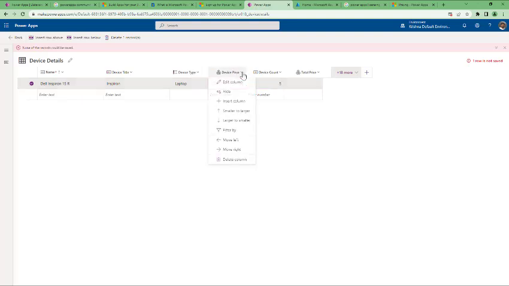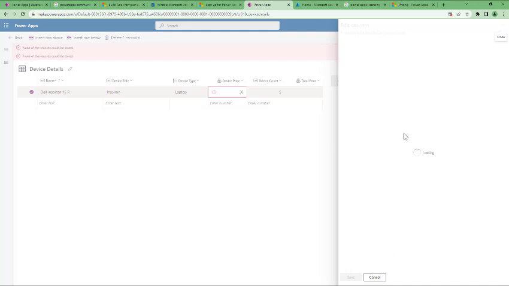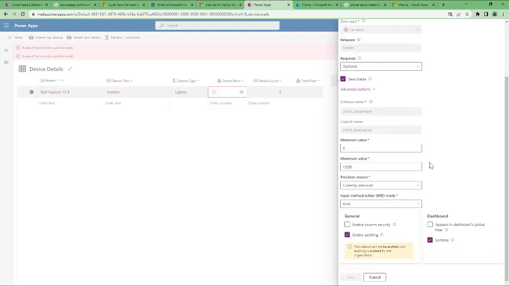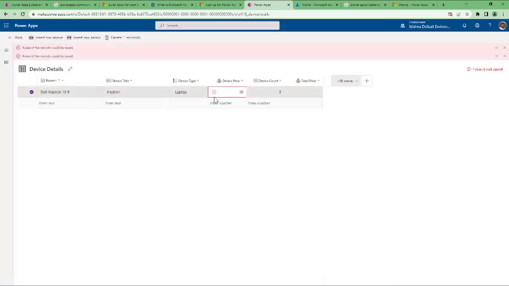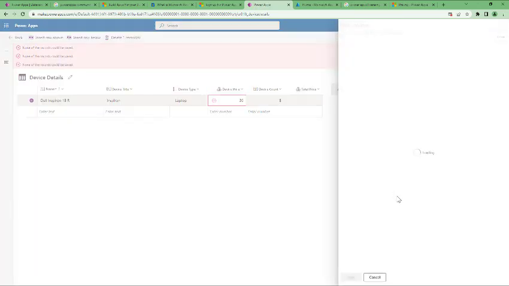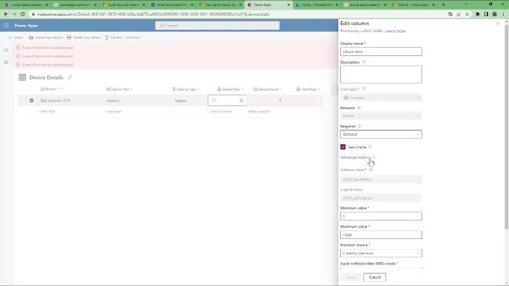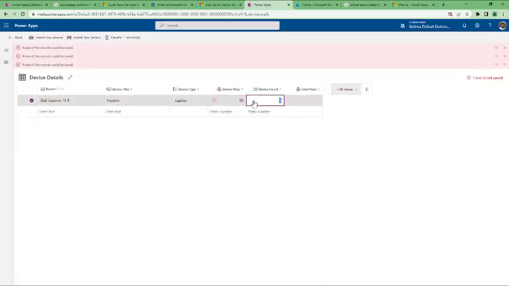What is the constraint we provided? Edit this column. That's not the case.